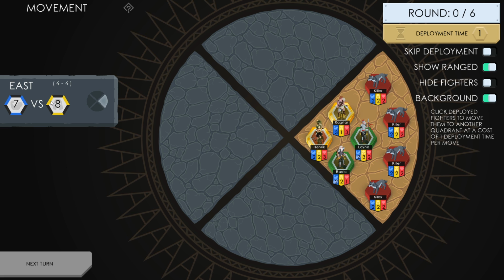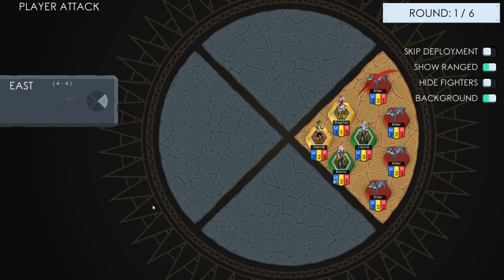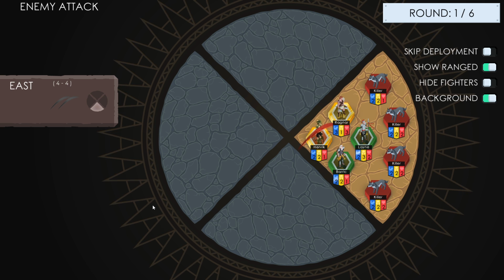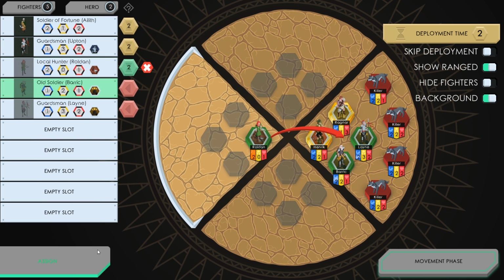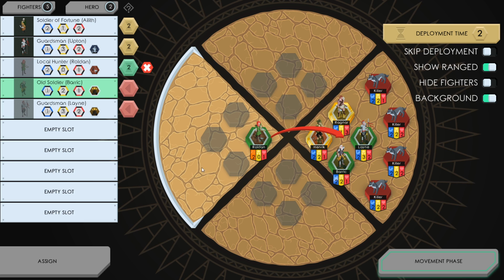Movement phase. Oh boy, we're not going to be able to damage them. Oh no, we are. Player attack succeeds. Boom. Enemy attack succeeds. Oh no, Henrik. Oh, Henrik is near death. Alright, we need that hunter. Toot sweet.